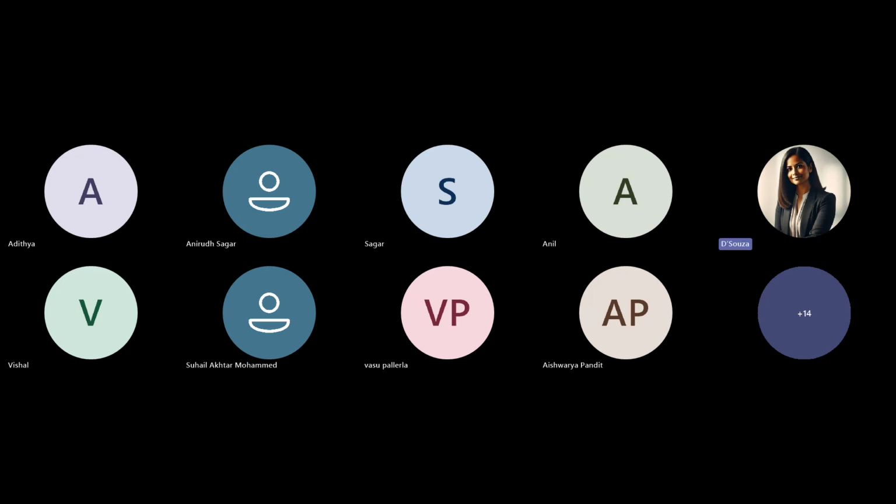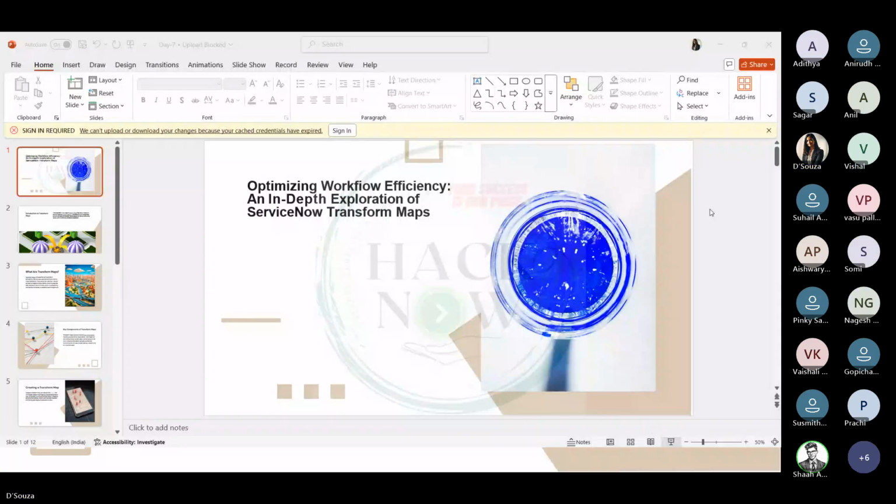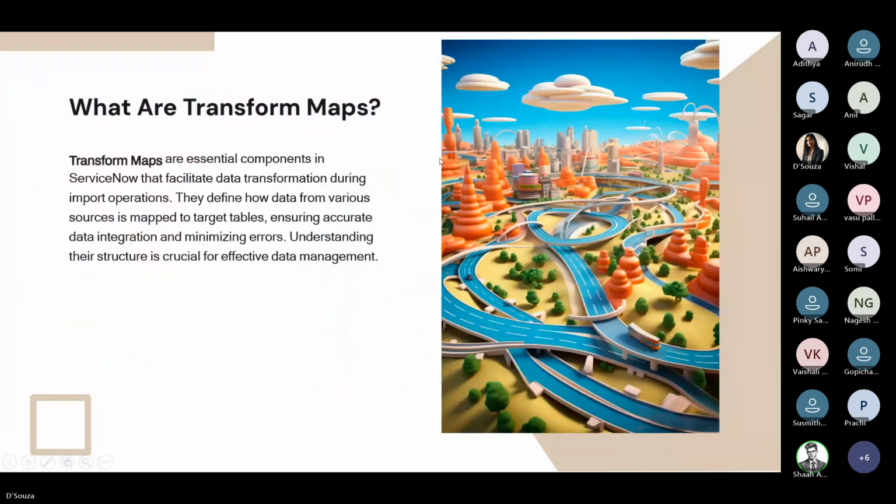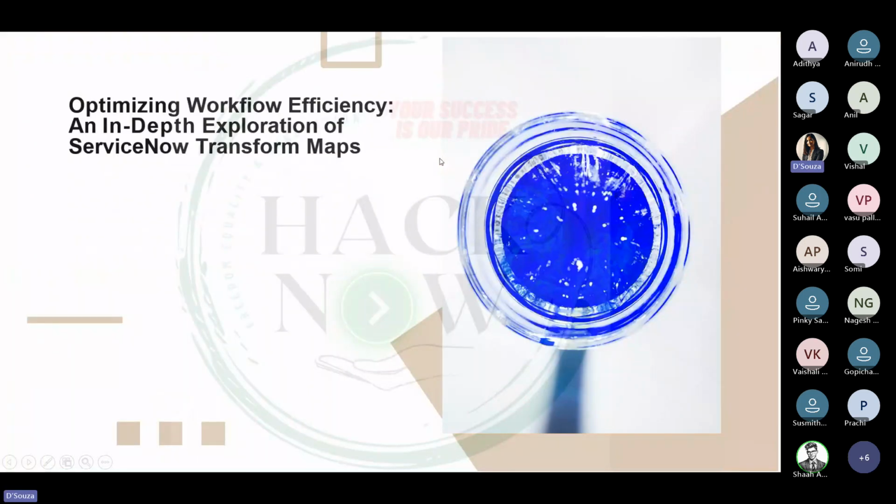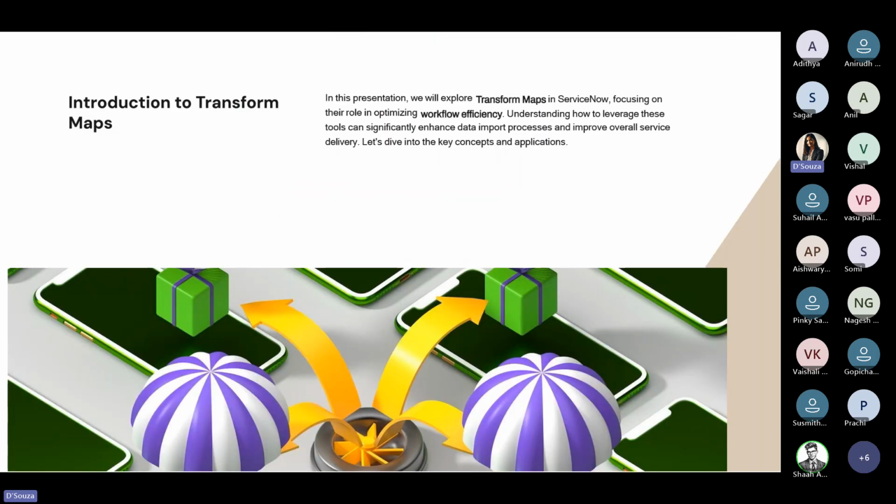Let me know when you can see my screen. Is it visible? Yeah, it is. Okay. So introduction to the transform maps, the transform map focuses on the role, like whatever we have done, if you read this, you will be able to correlate it. Okay, so that's the reason I'll be just showing this PPT at last.